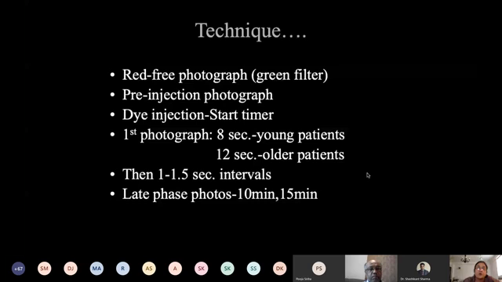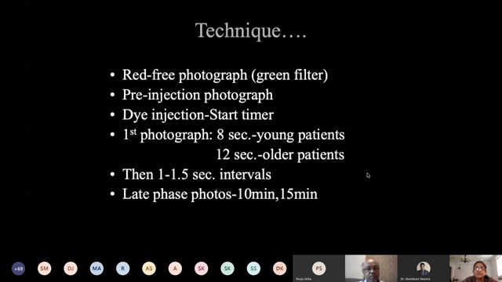And if you want to see the dye, sometimes the patient starts vomiting, is not very cooperative while sitting at the fundus camera, and you are losing time. You want to know where the leakage of the dye is taking place. That is another point where you can use your indirect with the blue filter on, and you would be able to identify where the leakage of the fluorescein dye is taking place inside the eye. So these are certain more uses of the blue filter of the indirect, and I just mentioned why the red free photograph is important before you go ahead and do your fundus fluorescein angiography.